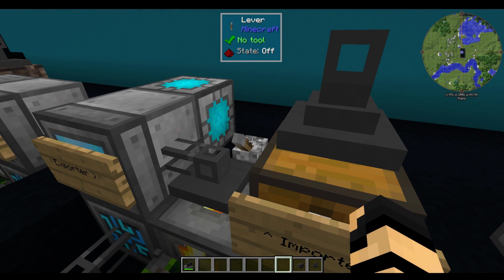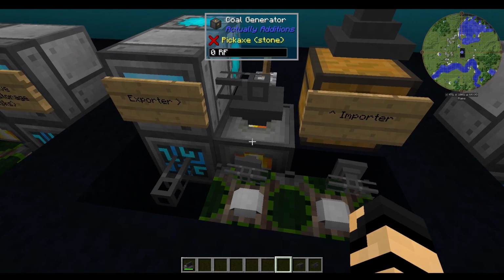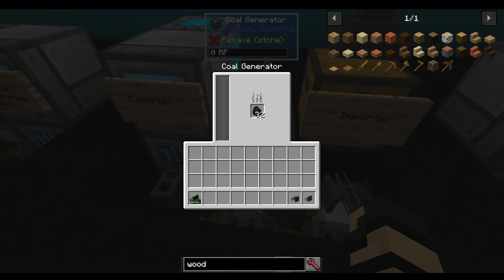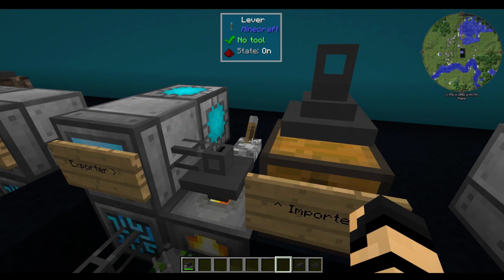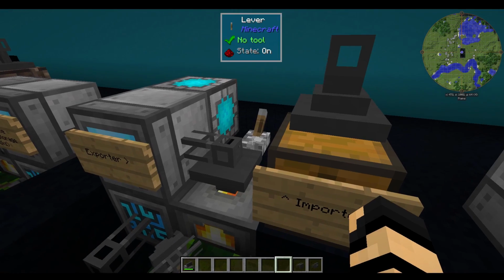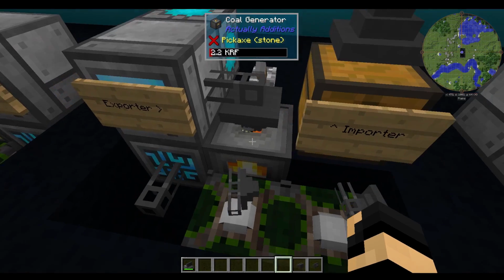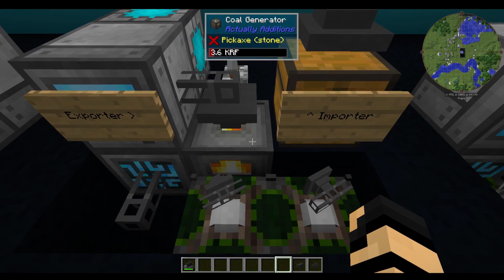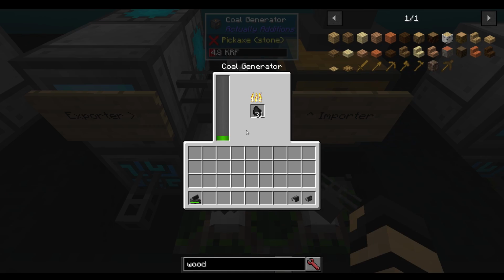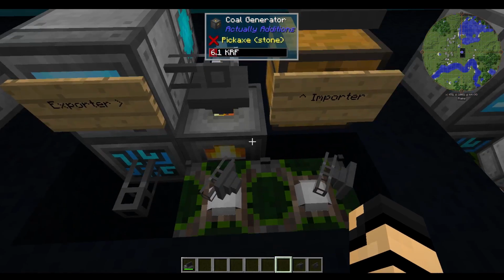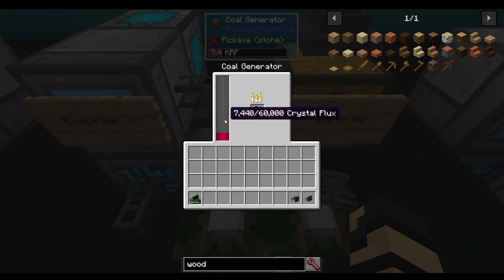Now in this case, I turn this lever and it will start importing into the coal generator, which then would normally start working, but I've got the lever a little too close. So allow me to instead flick that lever back off, and I will just turn it to work without redstone, and it should insert, because that lever was actually shutting off the coal generator at the same time. So you've got to be very careful where you put your levers and buttons and stuff if you're going to be doing that. But there you go.